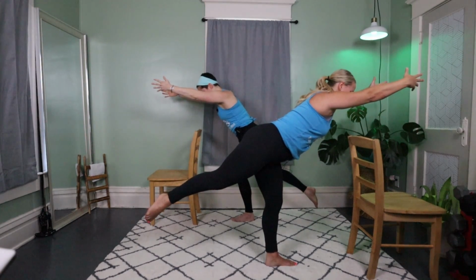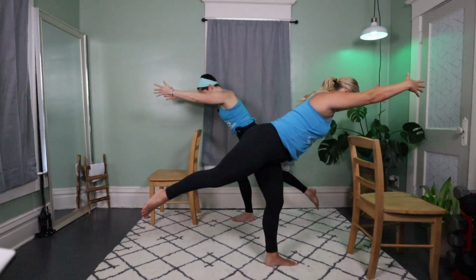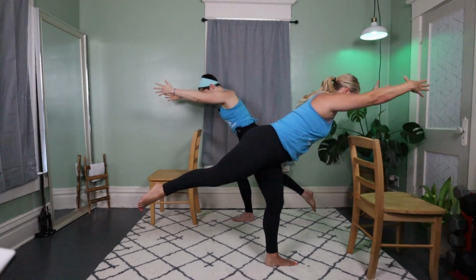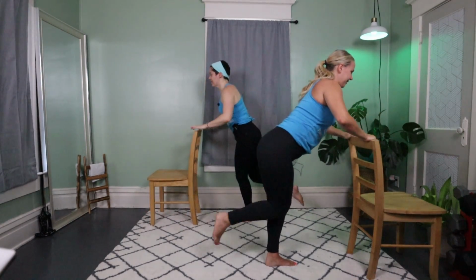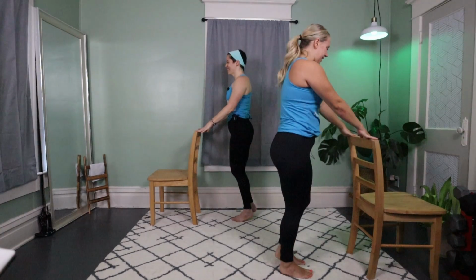Find your balance. You can do it for eight, seven, six, five, four, three, two, and one. Release. Quick shake out. Pop those hips out. Woo! We got that other leg to do.